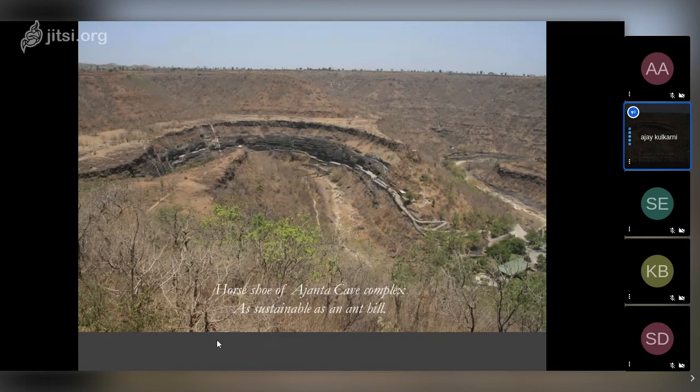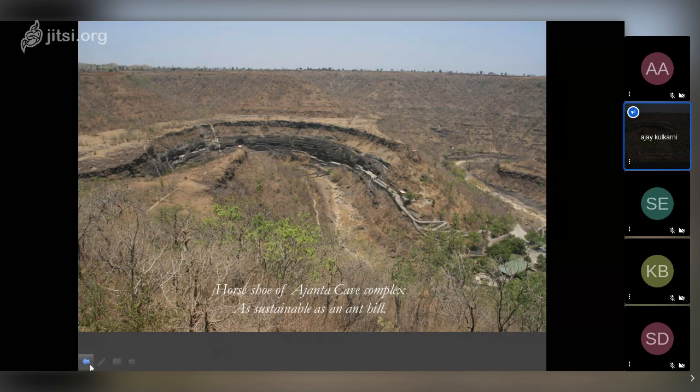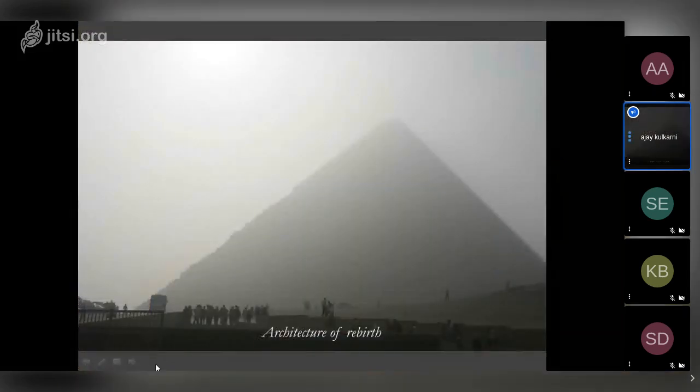This has remained for the last 2000 years. This is proven, my dear friends. This is already proven. This is also a curve. It's a horseshoe curve. So the curve, the parabola, means something else in our lives. It's not always the flattening curve. It is something else. So these two slides are the same. So let's look at this. This is no different. This is a result of rebirth.